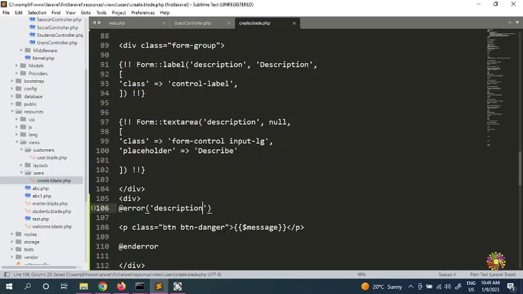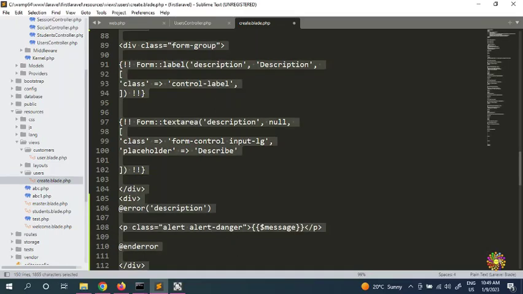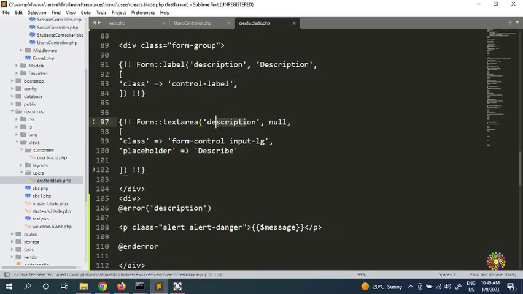Okay, you can put BTN danger or alert danger. It's up to you. So for example, this one we're going to put alert. We can put alert or alert danger, and we can display the message for this here. For a description, you can put an alert for description.